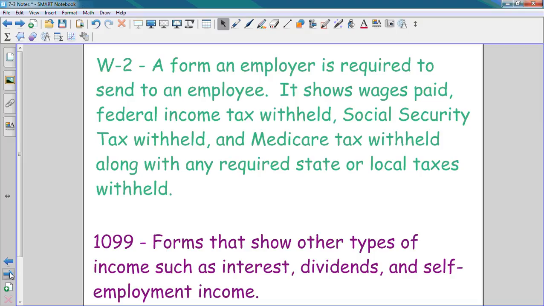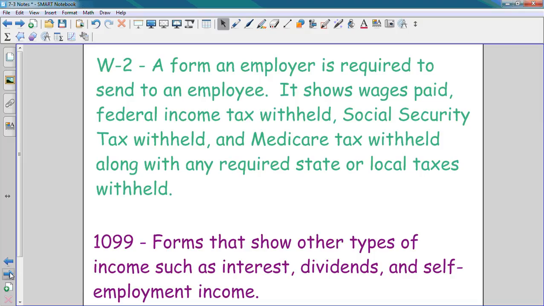These forms, I believe it's the law that these companies have to have their forms postmarked by January 31st. If they're not postmarked by January 31st, they can incur a fine. So if your boss doesn't send you your W-2, they can get in trouble if it's not postmarked by January 31st. A lot of people will start getting theirs within, actually right now, what is it, January 11th? You'll start getting yours in the next 3 weeks, is when people start getting their W-2s and 1099s.